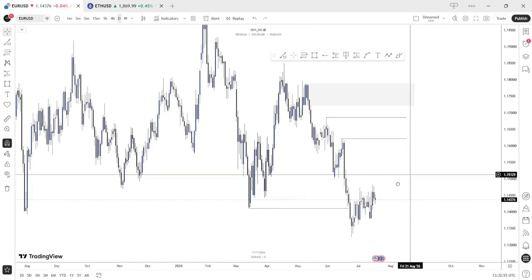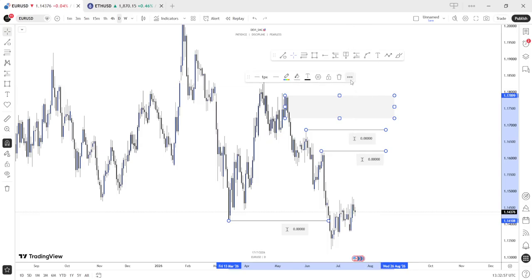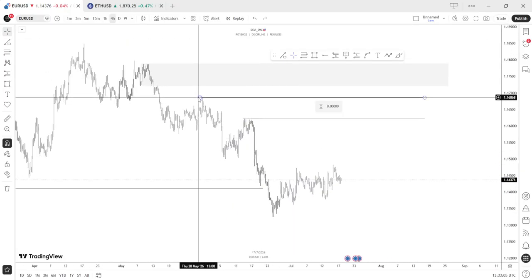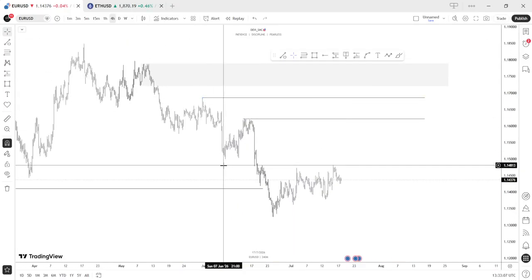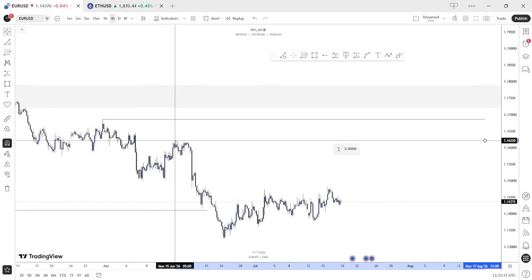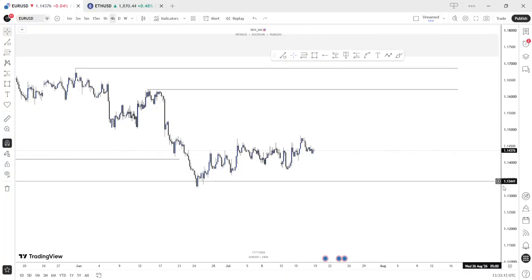My lines are not showing on the current interval and below. Okay, yeah. I don't know why TradingView sometimes does this. I don't know if it's only me. You have drawn your lines and you expect them to show on the lower time frame, but they don't.